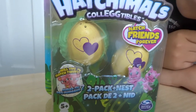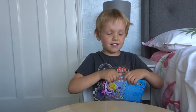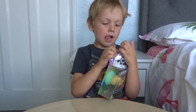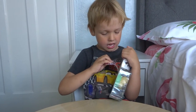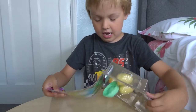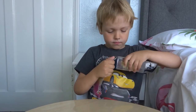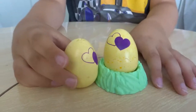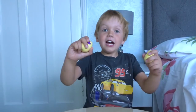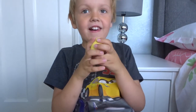The next pack is a two pack with a nest and it also says 'will you hatch twins?' So maybe some have got two Hatchimals in instead of one. How cool would that be? It would be like your friends who are twins. Oscar's got two sets of twins - Elena and Piper, who we've known since they were babies, and then in your class there's Ellie and Abby. We really like the little nest that came with this pack - it's like a little mint green colour, like your favourite ice cream, Oscar.